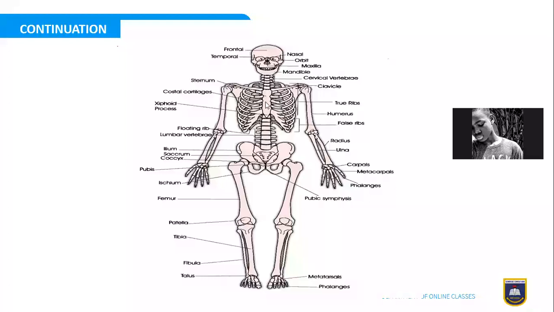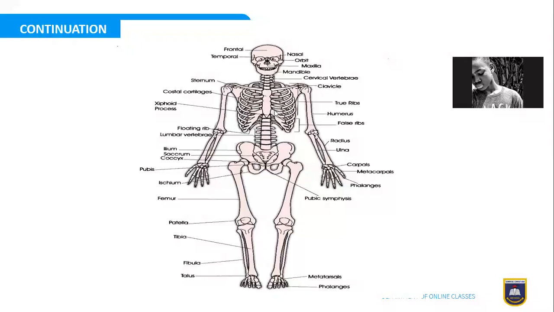I hope I am making sense. So now, the bones that make up the pectoral girdle, somebody should look at the diagram very well, look at the labeling I have done on the diagram very well, and tell me at least one bone that allows this hand to attach itself to the main body of the skeleton. Are you okay? So look at the diagram very well, and someone should tell me the bones that allow the hand to attach itself to the main body.